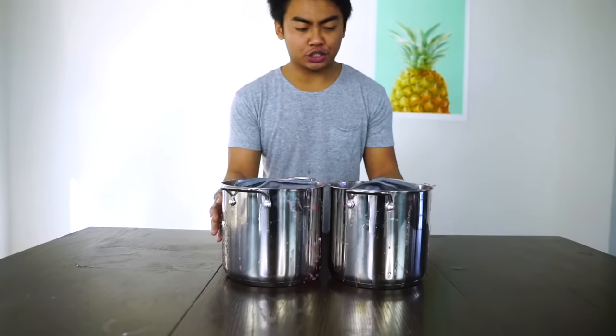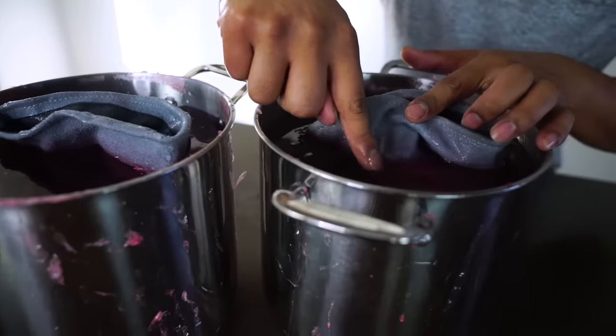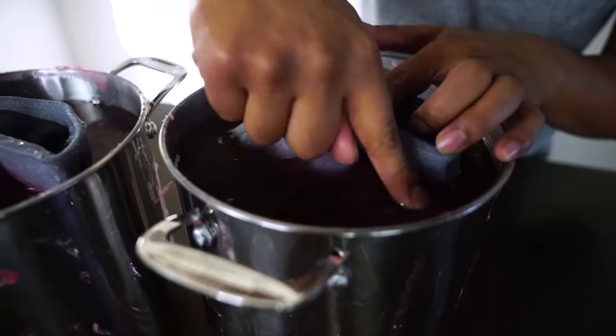Okay, after 8 hours of the Jello cooling down, it should look like this. So as you can see, it's completely solid right here. You can poke it, you can do whatever. It's completely solid and completely smooth. And here's the tricky part, getting this out without it breaking.